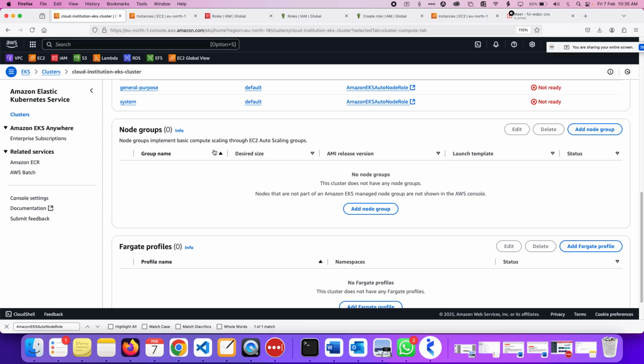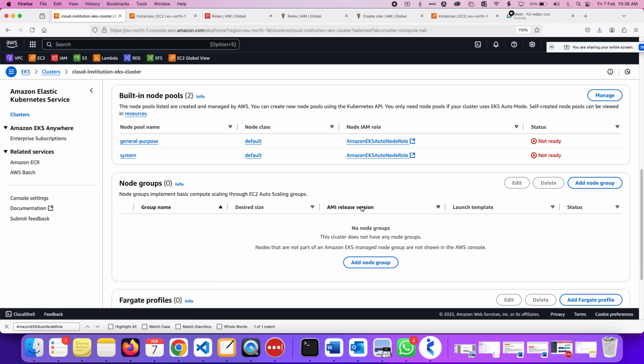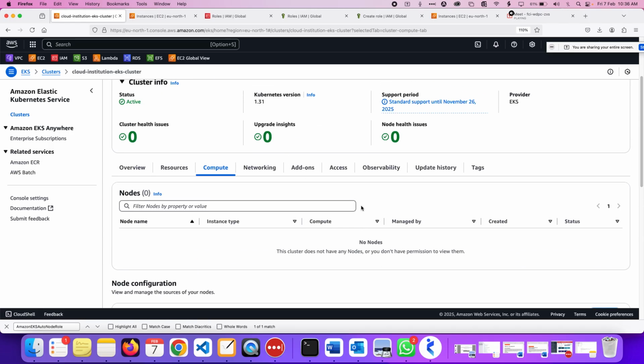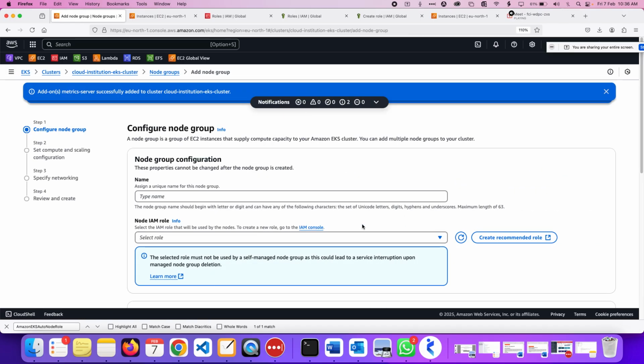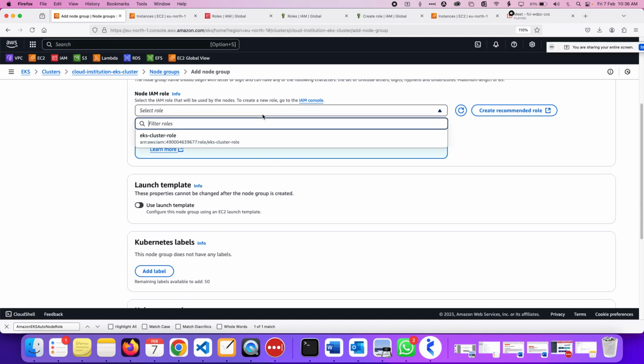So your cluster is created. Okay, add node group. Select role.